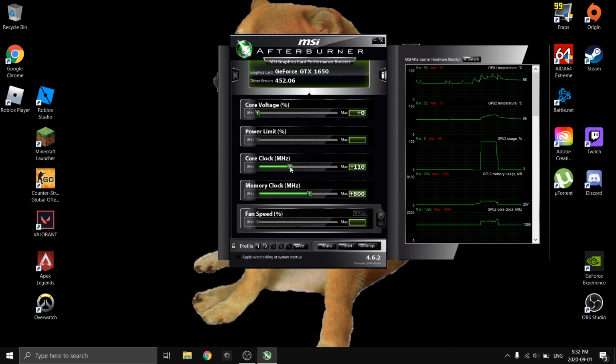I kept going up until I found the perfect amount, which was 110, and which is completely stable for me. This gives me around a 10 to 15 FPS boost in some games. Some games it gives a little bit less, but for the most part it gives me a pretty good FPS boost. Free performance, it's not very hard to do, just a little time consuming, and that's about all.